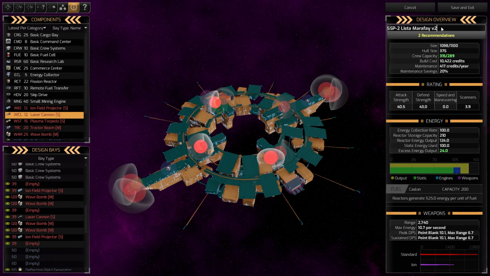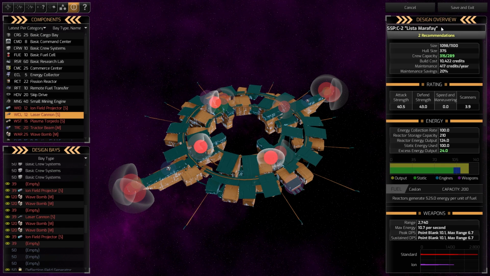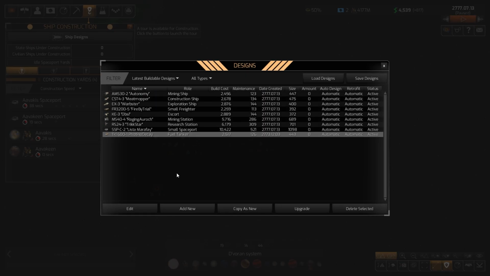Alright, so let's get this renamed. It's a small space station, but I will have C for Commerce Center. Eventually we'll have R for Resort and M for Medical. So that this is SSP C2. Actually, we can have TAC C2. Or I can have TAC C TAC 2. I think that might be better. Save. And the last one, our fuel tanker.